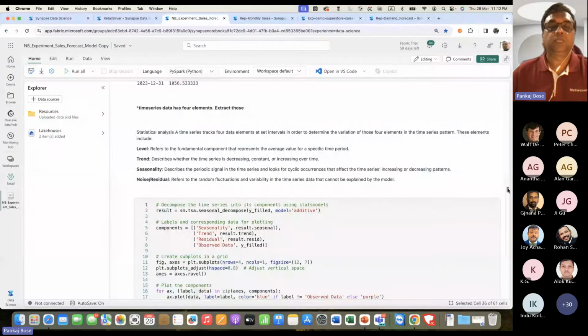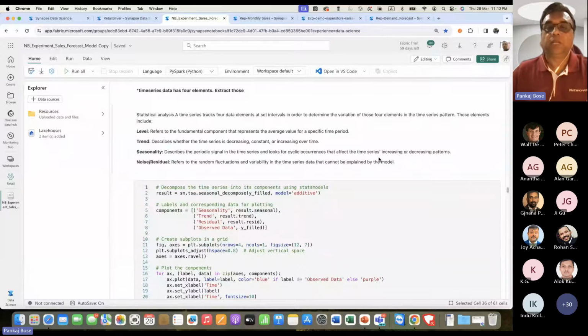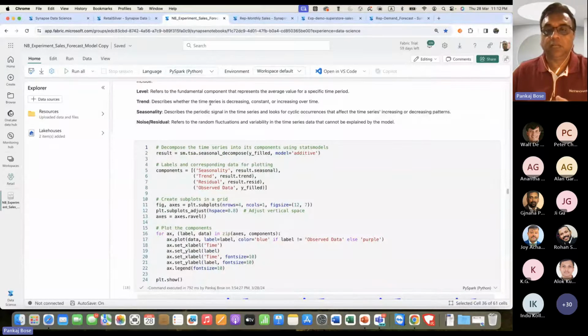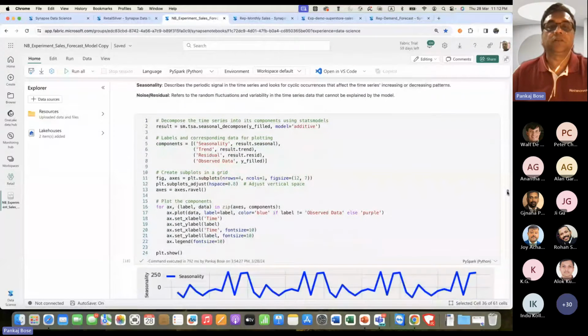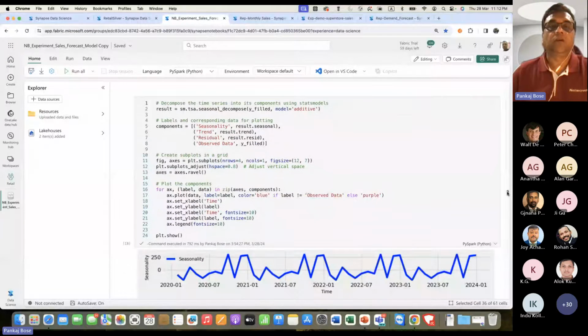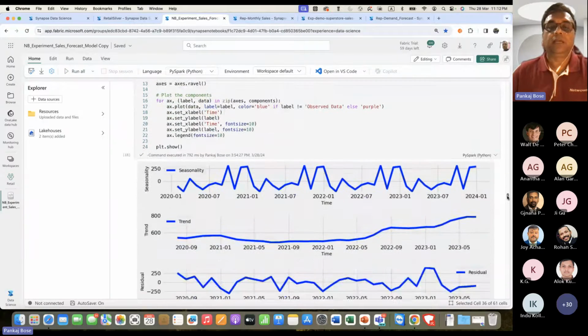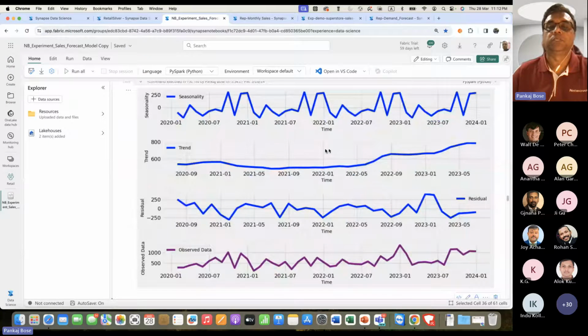So now come to the feature extraction. For any time series data, typically we have 4 different elements hidden inside it. One is called level, which is the data that you get to see. Then there is a trend, whether any kind of upswing or downswing exists in the data set. Then seasonality, whether there are any seasonal fluctuations in the data set. And then there is the noise, fluctuations that we cannot really explain readily. Okay, so using statsmodels, we can extract those features from the time series.